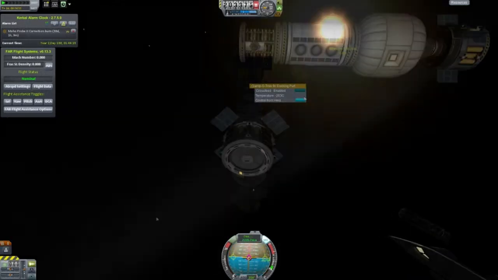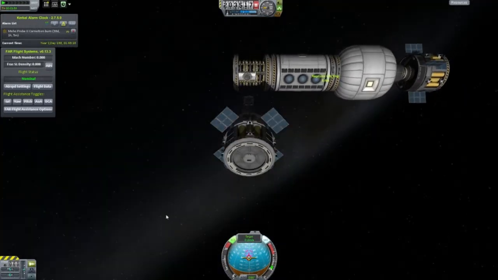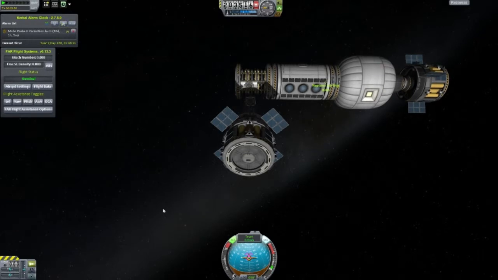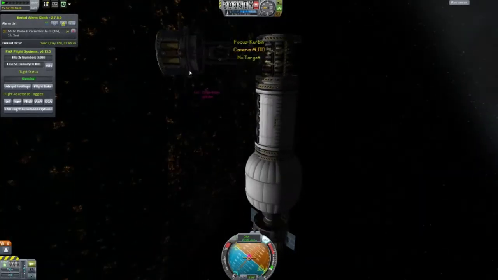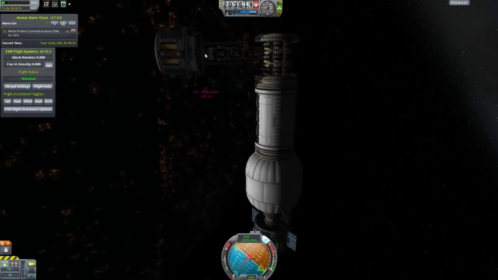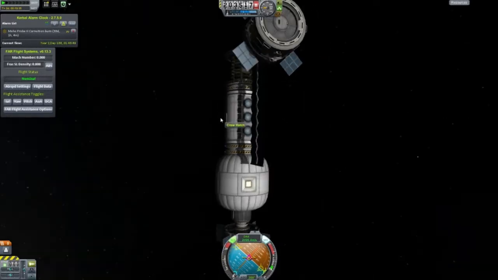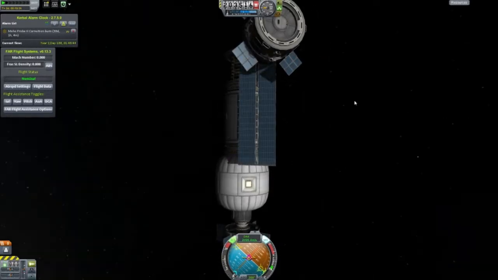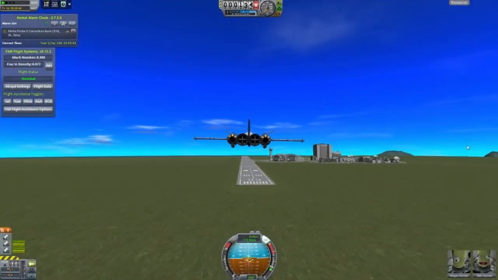Once that's done, we undock the tug. We then dock onto the solar panels, and then we position the solar panels so that they come into line with this tiny junior docking port, so that we can dock it on, like you see here. Lovely. And extending the solar panel just to make sure that it's all working fine. Okay, so here we are.